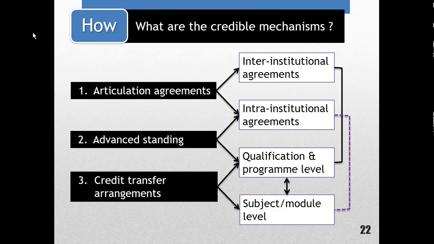Alright. Moving on. So the credible methods that can be used, and these are also clearly defined in the policy, are agreements, like I've said, interinstitutional agreements or intra-institutional agreements. Those are credible, but they must be formal and they must be approved by Senate. If they're not approved by Senate, you're on thin ice. Anybody can challenge that, and then you're going to be in trouble. You can also use advanced standing, which allows students an opportunity to gain entry into a qualification at a level higher than what they qualify. And you can use credit transfer.